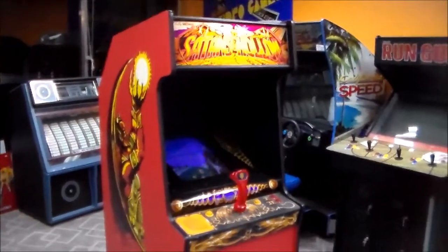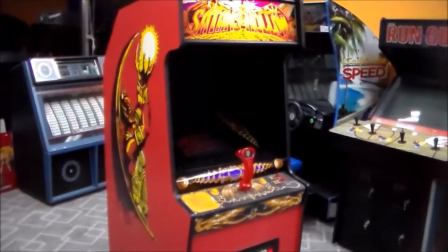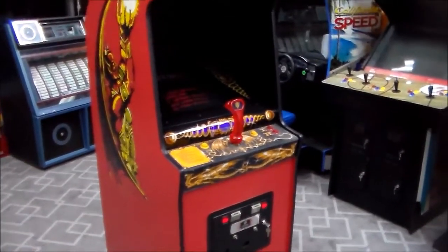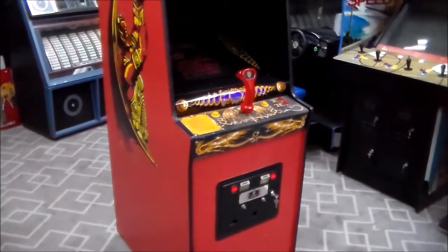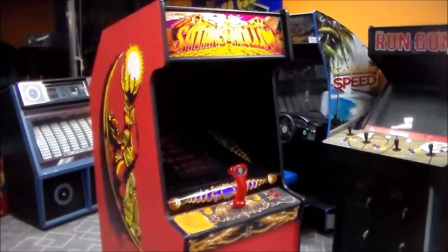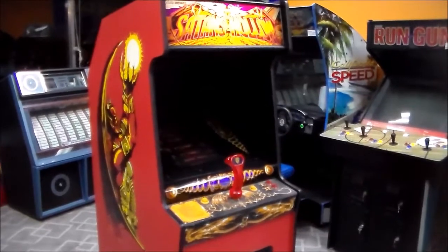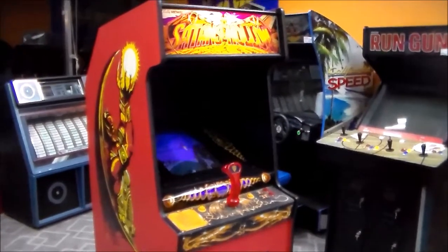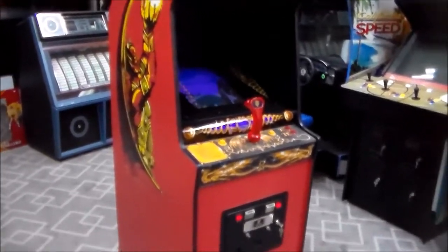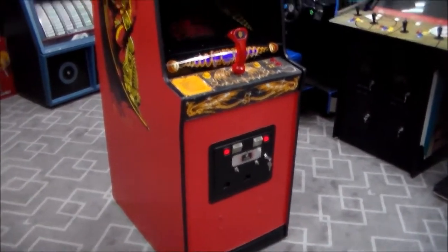This is one of Bally's MCR2 games, which are a little more complicated than some of the other ones. Inside of them there's a lot of electronics. So there's a monitor, of course, there's a sound amplifier, there's a suitcase, they call it power supply, there's a linear power supply, there's a soundboard, and there's a CPU board, and a ROM board. So there's a whole bunch of stuff going on inside of it, and you have to kind of mess with all of that. So when we got that one, not only did all that stuff need serviced, but the cabinet was in pretty rough shape.